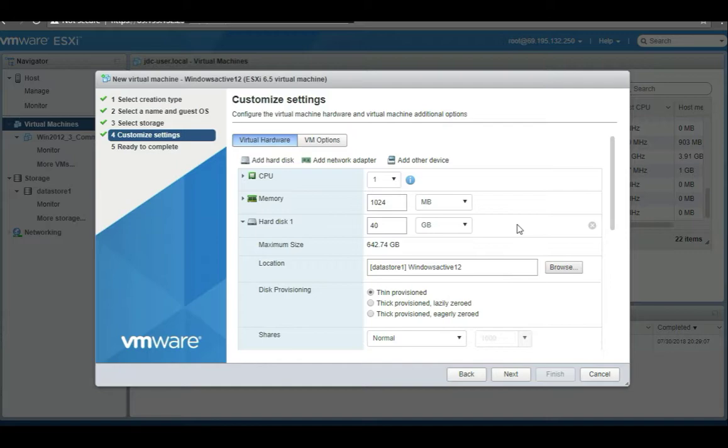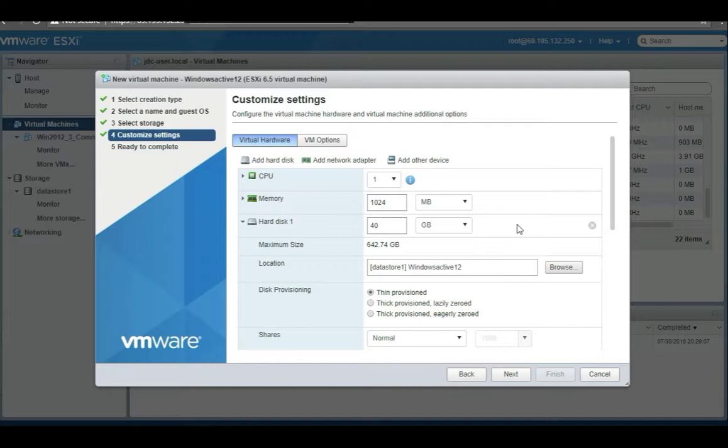40 gig. So you're gonna own that 40 gig. That's gonna dedicate 40 gig to you, not like the thin provision where you just use what you want. Thick provision, lazily zeroed says, okay, it's a candy bar. I'm gonna break it up if needed, and you're gonna get different pieces of it, right? But you're still gonna get your 40 gig, right? That's lazily zeroed, meaning your data can be anywhere in there, but you're still gonna get your 40 gig.